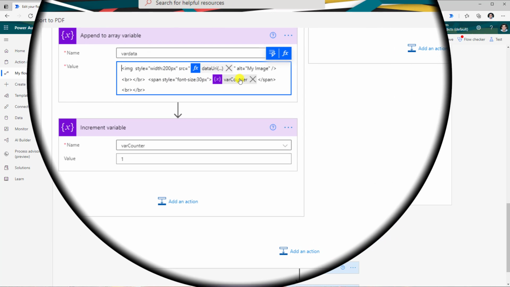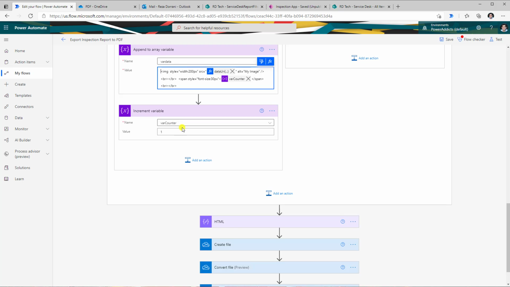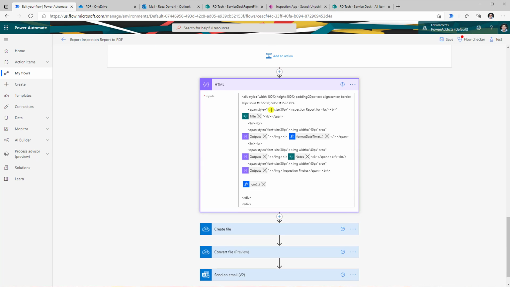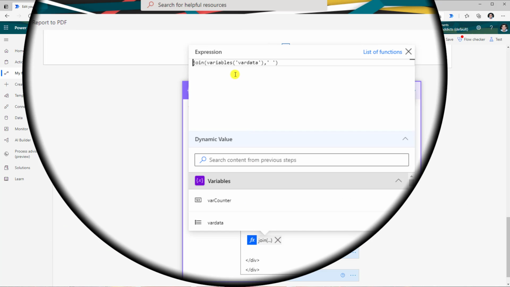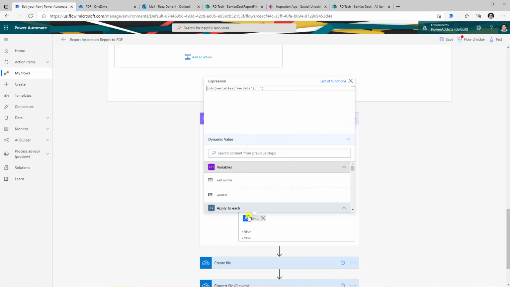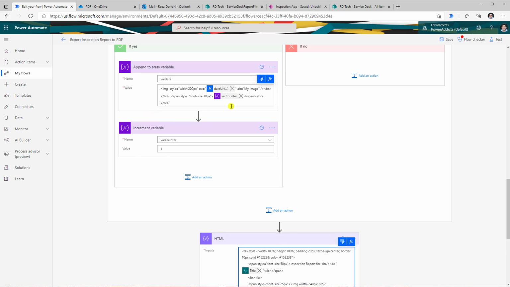I'm also plugging in the value of the counter and then incrementing the counter by 1. And then I go ahead and generate my HTML, which has all those data points coming in dynamically right here. And at the bottom for the images, I'm using an expression function called join, wherein I'm joining all the data from that array variable, which is the variable that creates these images.